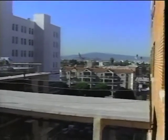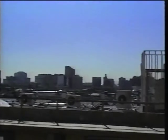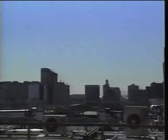If you look down below, it's a little bit of a mess right now, but this is where a common area will be. So there'll be a jacuzzi, barbecue grills, lounge chairs, planters, and whatnot down there. So this will be kind of the little common meeting area for people to hang out during the day. Is that their balcony also? No, actually that's a balcony to the unit in the front of the building. Oh. So this unit has this one balcony. They all only have one balcony, actually. It has a spectacular view, really. Isn't it amazing? When you stop to think of it, day or night, they have this amazing view of downtown Long Beach.